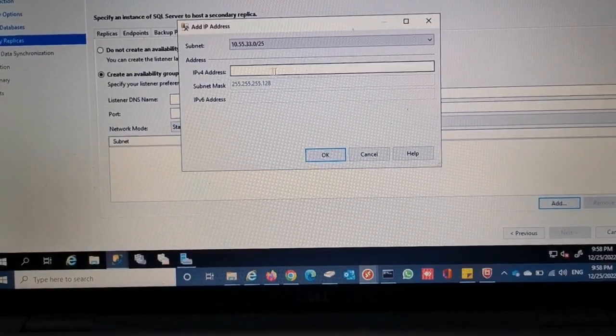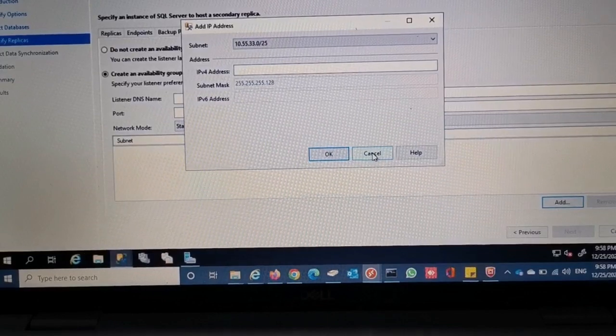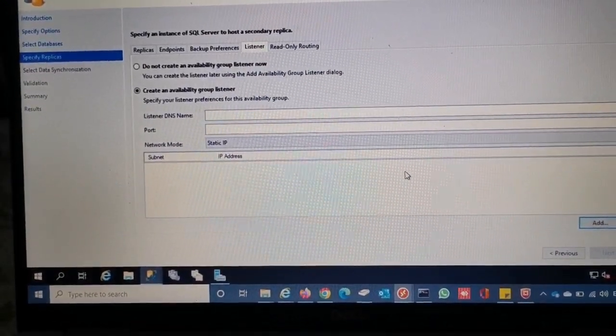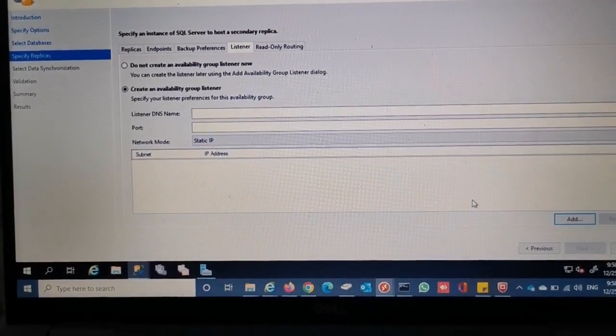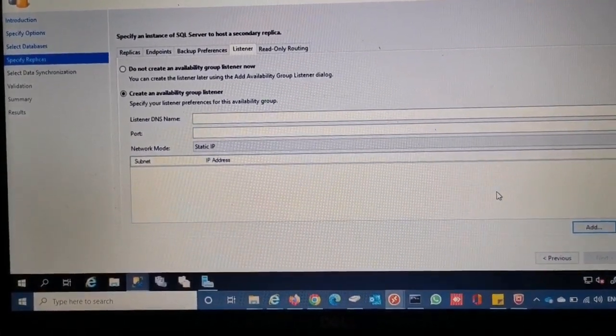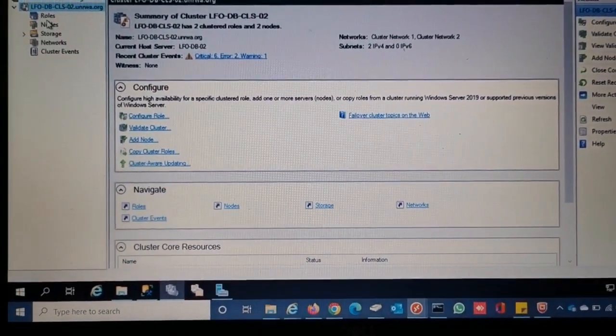Now we will add an IP address to this group, which is a static IP address, and the port will be an available port on our network.